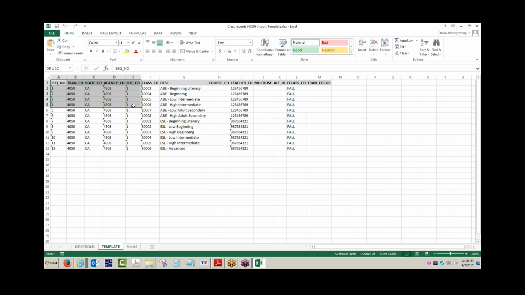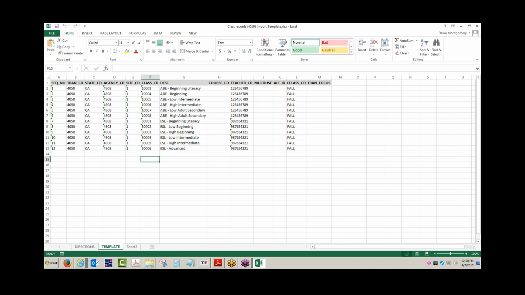Just go through that experience. But the sequence and the transaction code would remain the same. If you are using this for Rolling Hills, the state code remains the same as well as the agency ID. You can change the site, class ID information, and descriptions if you want.